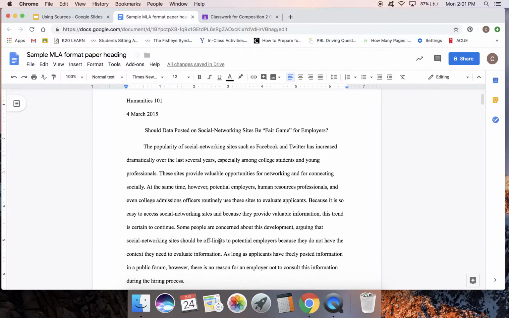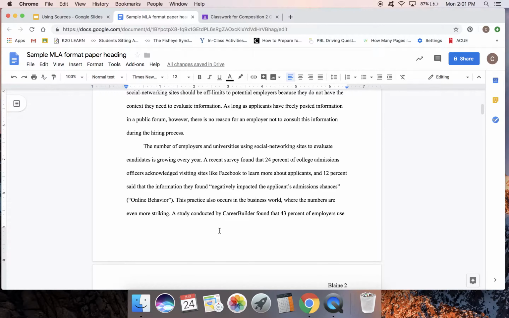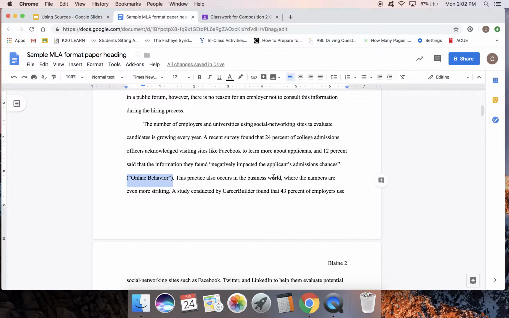I just want to point out some of the parenthetical citations. So you can see here on the first page, here's a parenthetical citation. So we have a quotation in this sentence. Notice that the quotation isn't its own sentence. It's embedded. It's introduced: "A recent survey found," a little bit of a summary with a quotation embedded within the sentence. So the quotes aren't standing alone, which is really important.